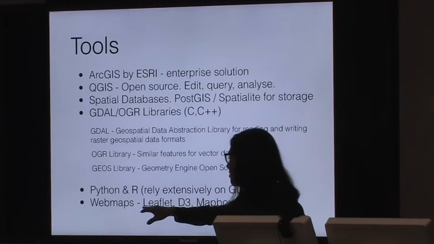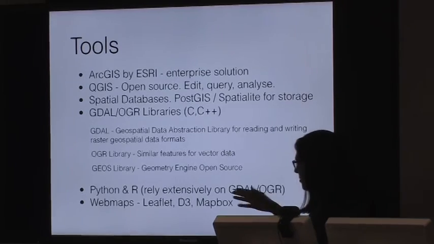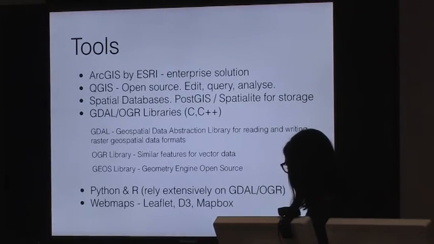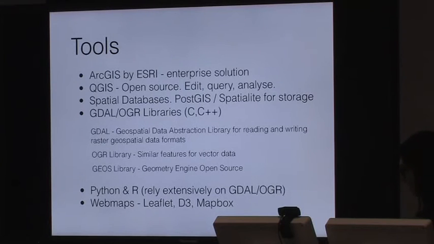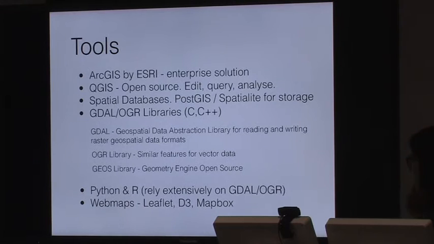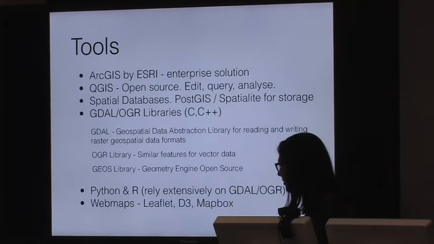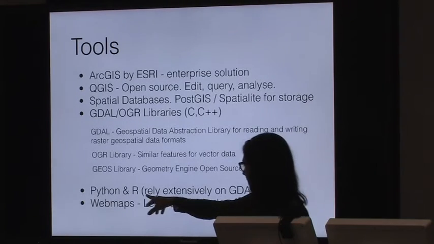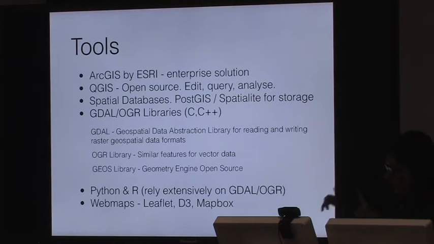Finally, there are lots of web maps and lots of integrations between Python and R to produce nice web applications, using Leaflet extensively, or D3 or Mapbox. If you build lots of web visualization tools, you might be using D3 or Leaflet. And R has a very nice library for Leaflet, so you can do Shiny apps using maps as well. So there are lots of interesting tools that have been coming up thanks to the availability of spatial data.